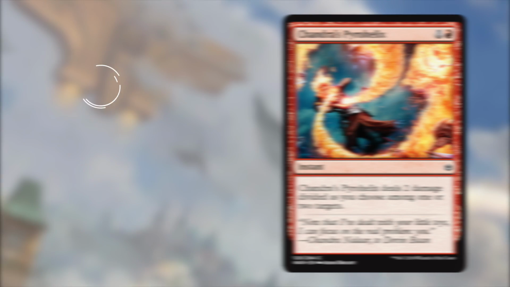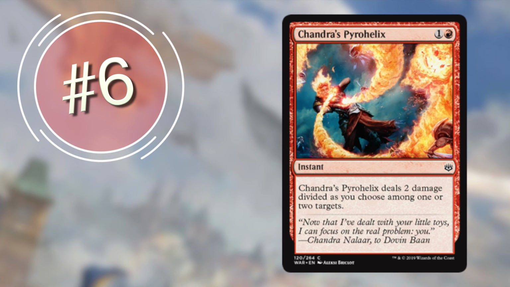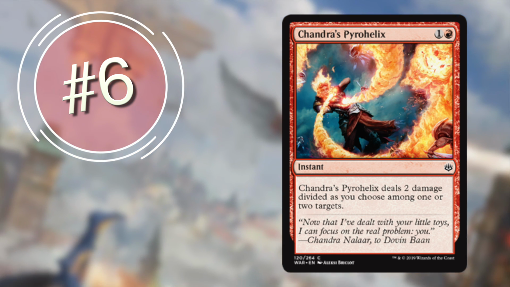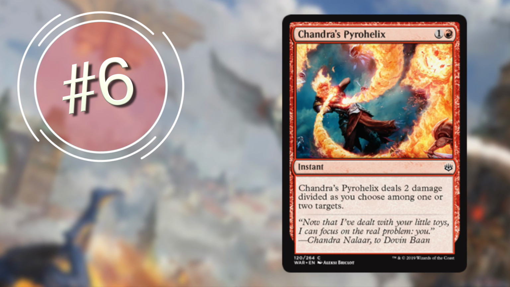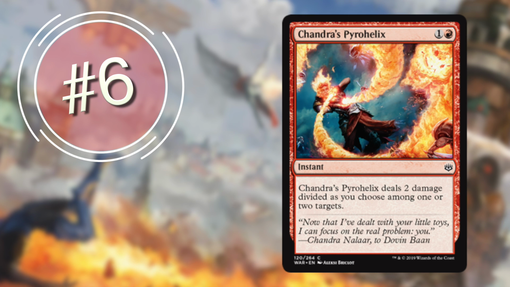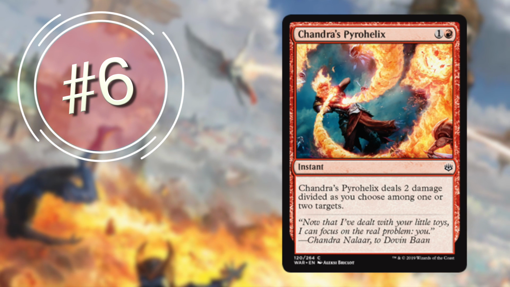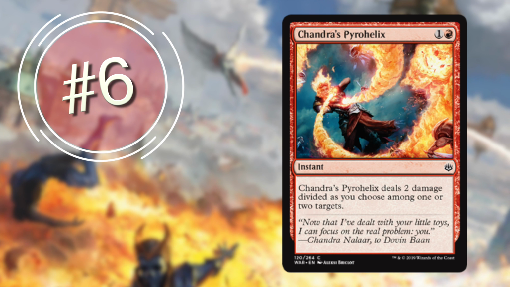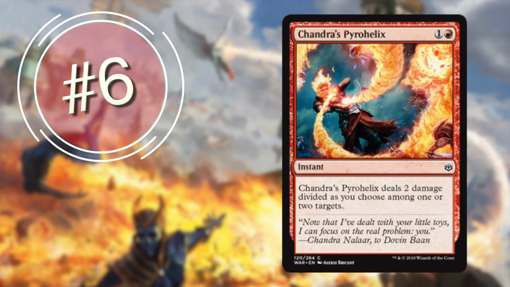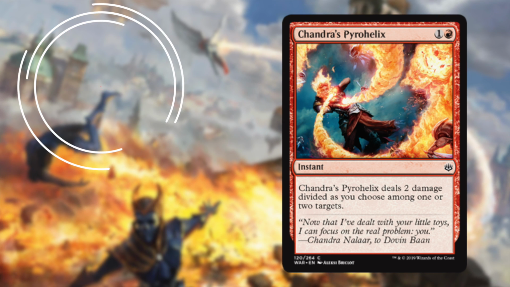At number 6, we have Chandra's Pyrohelix. 2 mana, deal 2 damage divided any way you want, any targets. Hey, I'll take that. I'll play as many of these as I can. Maybe you're like, oh, 2 damage, that's not that much, but there's so many planeswalkers, they're going to be left with just 1 loyalty counter on them, and their stackability is going to be annoying you or doing something. And this is a great way just to ping them off, maybe get rid of some 1 toughness things you don't like, or just hit in the face. So the fact that you have so many options to do with it, I like that.